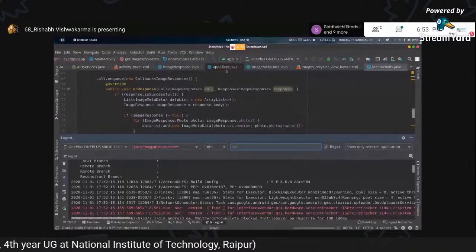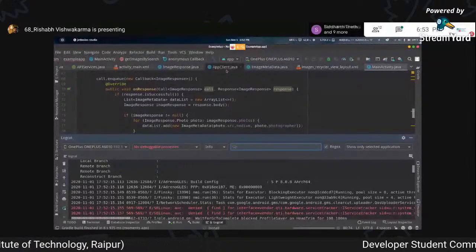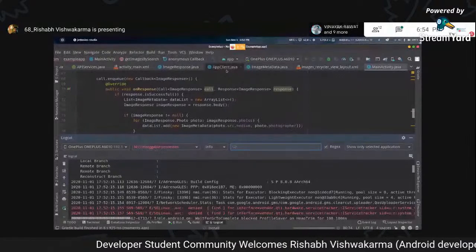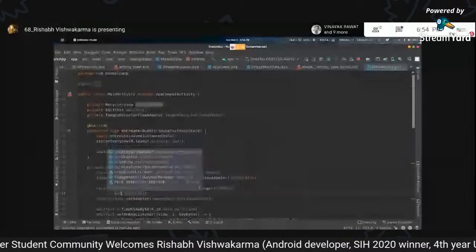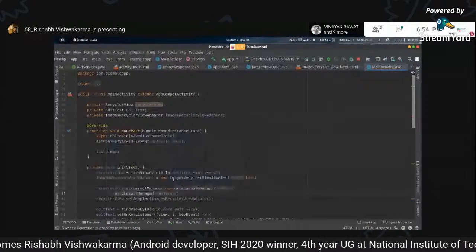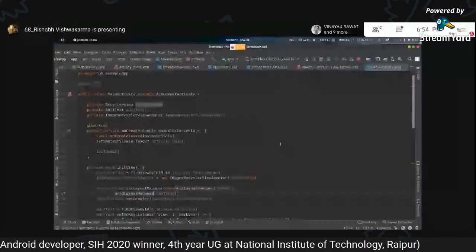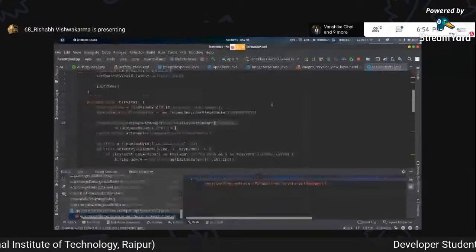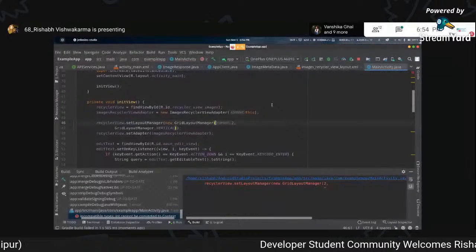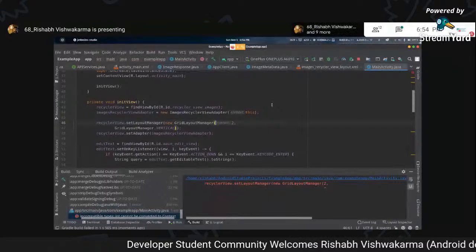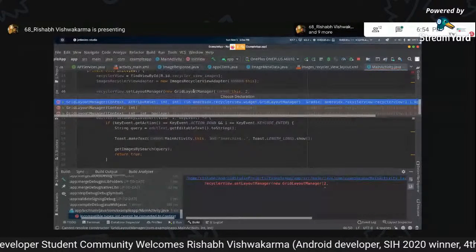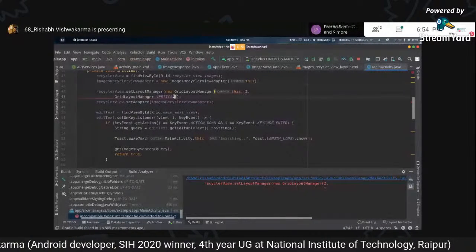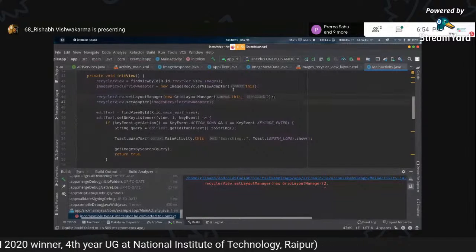This is the first one. I'll show you what a grid looks like. I'll go here where we have the grid, grid layout manager. Okay, so grid layout manager. Just a second. It threw some error. It requires a context. There is some error with this. It requires a context and an integer. Okay, span count.